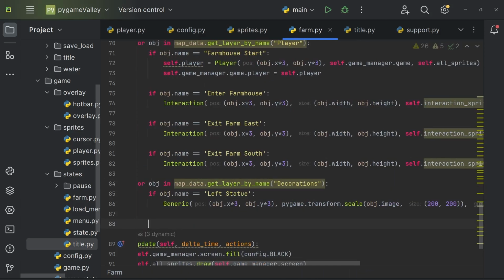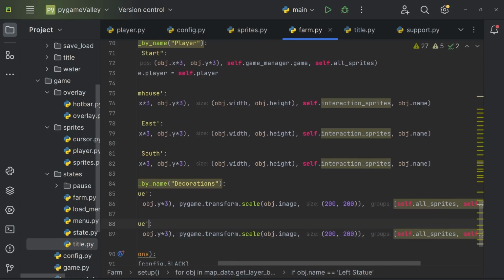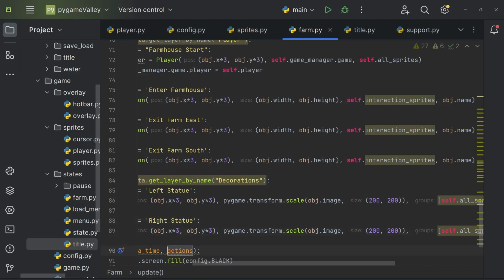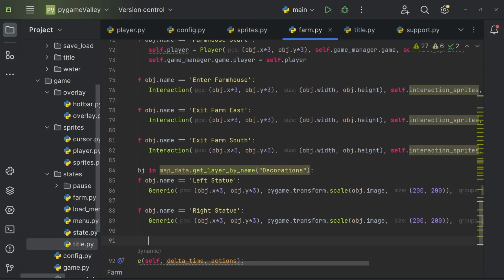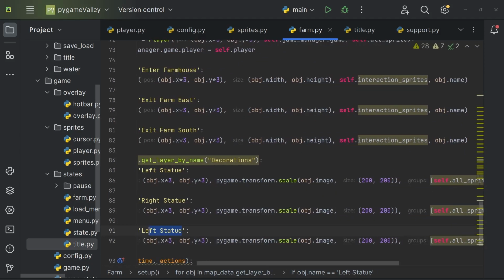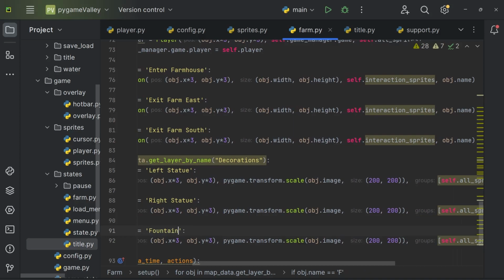So we'll copy that and do the same thing for the right statue. That's also 200 by 200. And then the fountain is 200 by 200.